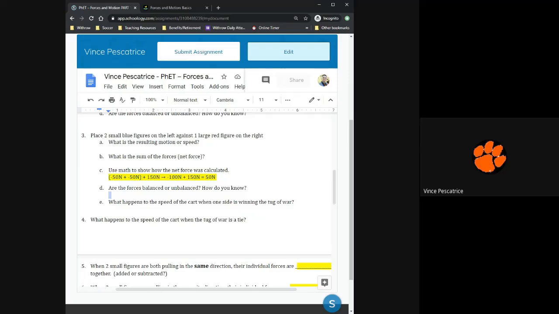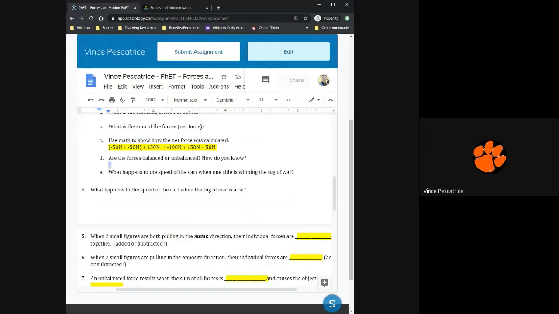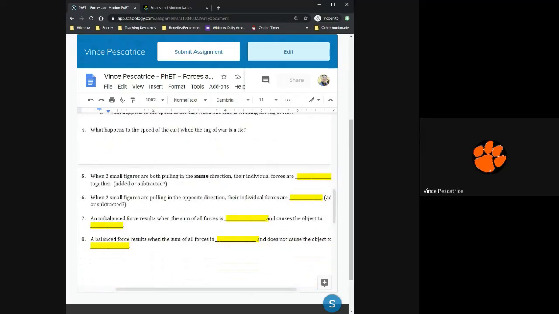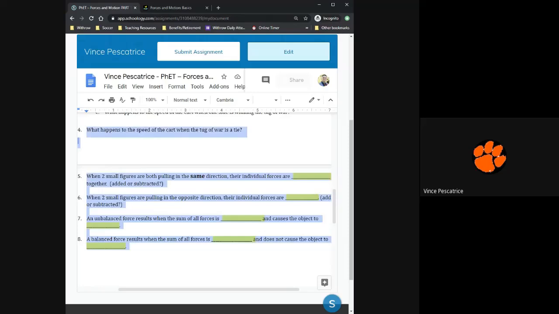Okay. All right, so you guys got about 10 minutes left, and I want you guys to do these last 4 on your own. I will explain 7 and 8. All right, so I want you to think about what happens when the unbalanced force, the sum of the forces, is not equal or unequal. When the forces are unequal, is there motion or not motion? Is what I'm looking for here.